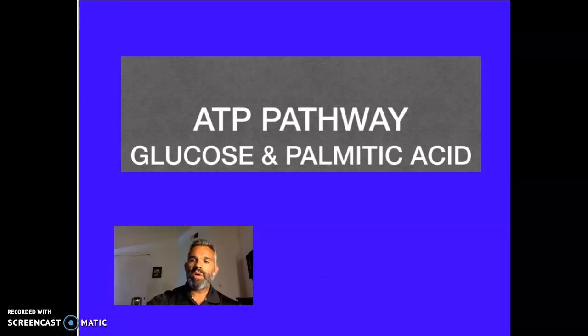And then finally, why can't we simply rely on the system that produces the most ATP for all exercise? I think, just as a general way of rounding out this presentation, it brings things into perspective. In the real world, we've learned a bit and touched on some key points, but how does that relate to us, and what should we know moving forward, not only about the processes of glucose and fatty acids, but also when those are used and how they're used as we go about our day-to-day, and especially during times of activity or exercise.